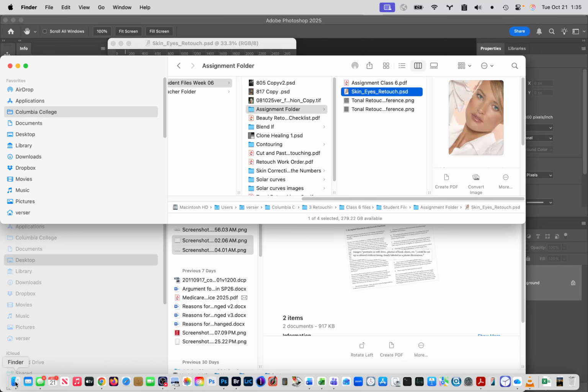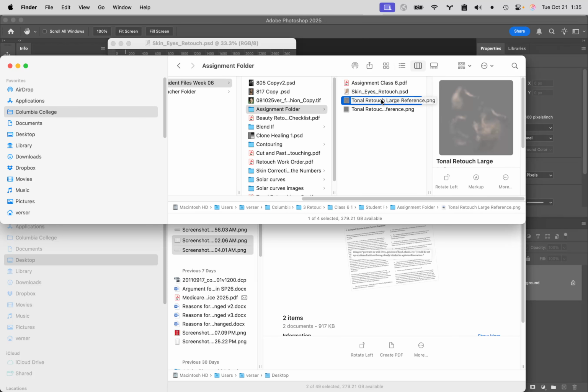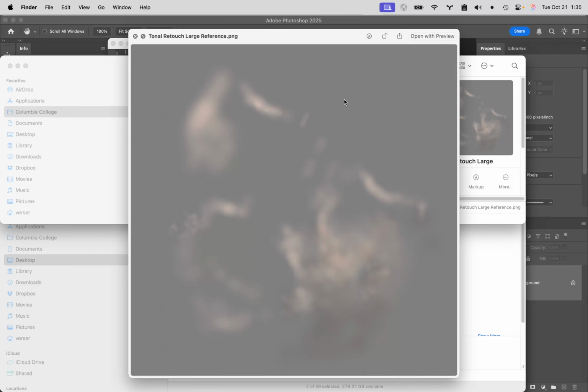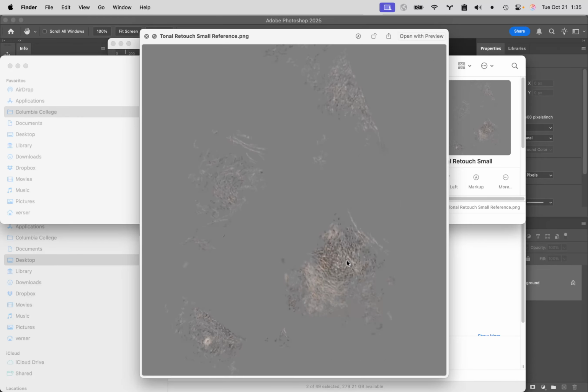And also, if you're in there, I made this mention to a number of you guys in here as well. I pointed this out when you were getting ready to do the assignment, that there were these reference photos in here that were going to help show you successful versions of doing both large tonal retouching and small. This is what the large one would look like right here. And this is what the small one looked like right here. And you can see the amount of work and detail that's actually in this thing. And so for those of you who had a little bit under one eye and a couple of dots, that was clearly not enough, because this is what it actually takes to get to the point that you needed to get to.